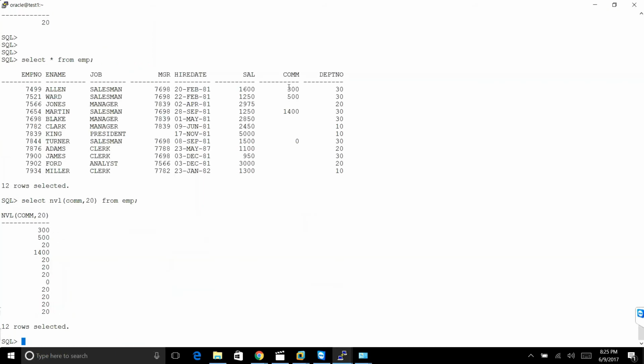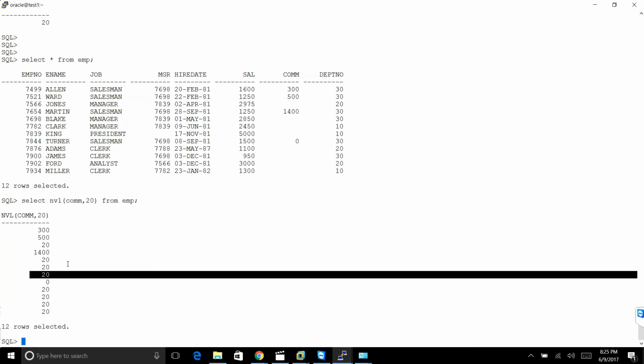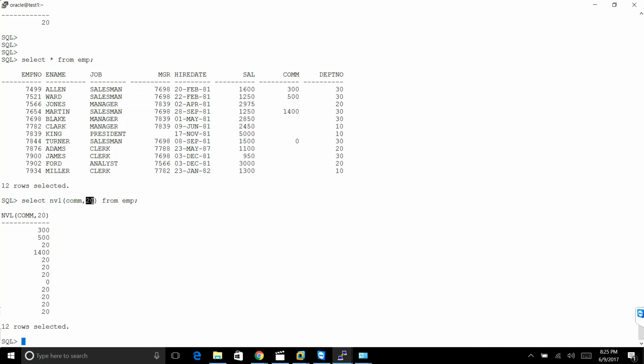Wherever we have a value, it will get printed. But where we have a null value, because NVL is only for those columns or values where we have null, only null values will be replaced by this value. Otherwise, it will print the actual value. That's the beauty. 0 is not a null value. 0 is 0. That's why this value hasn't been replaced by 20.